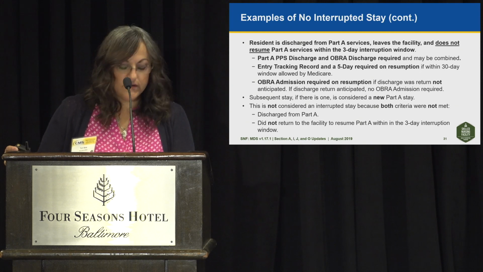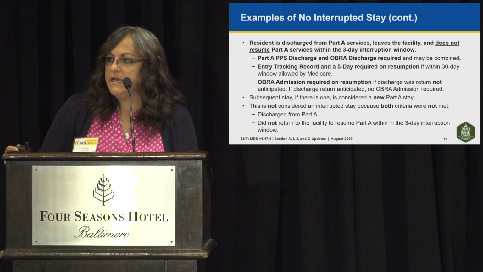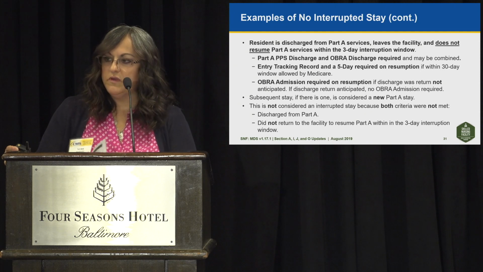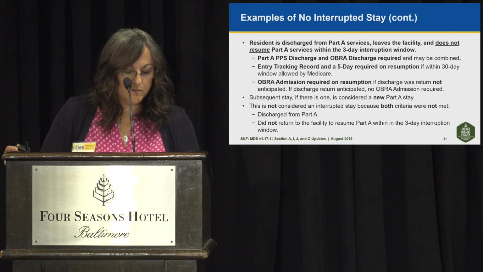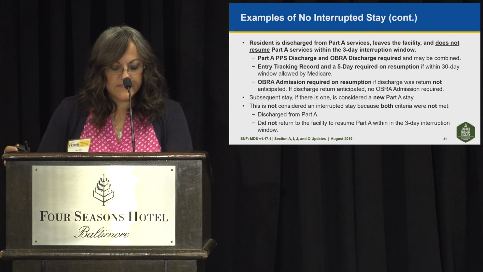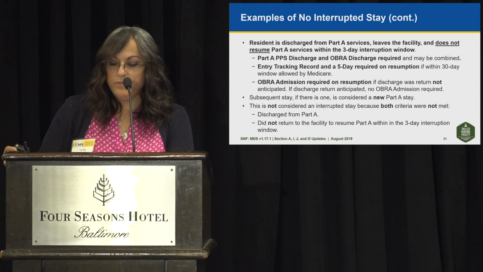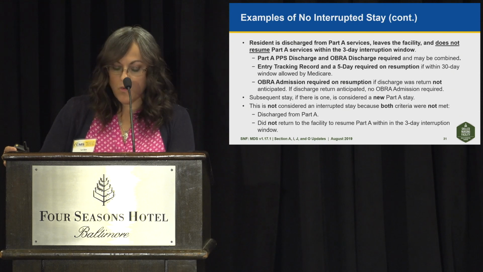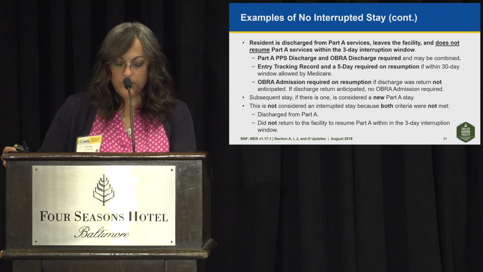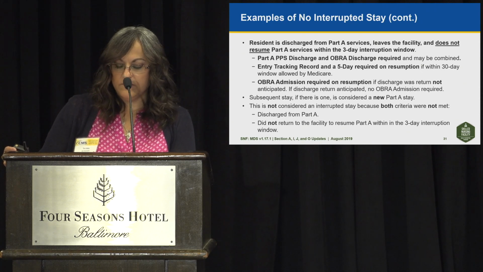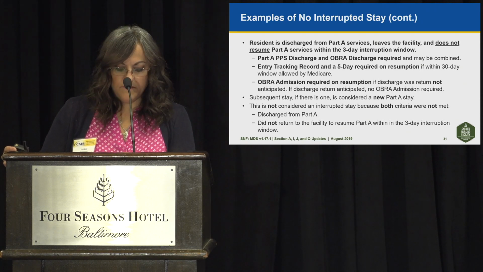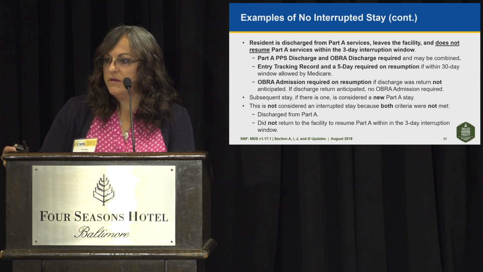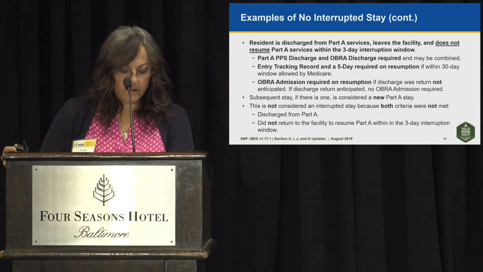In this situation, both the OBRA discharge assessment and the Part A PPS discharge assessment would be required, and of course, they can be combined. If the resident did return to the same SNF, that subsequent stay would be considered a new Part A stay, and an entry tracking record and 5-day would be required. Now, on the OBRA side of the equation, an OBRA admission would be required if the discharge was completed return not anticipated. If the discharge was return anticipated, no OBRA assessment would be required. Does that make sense? Okay.